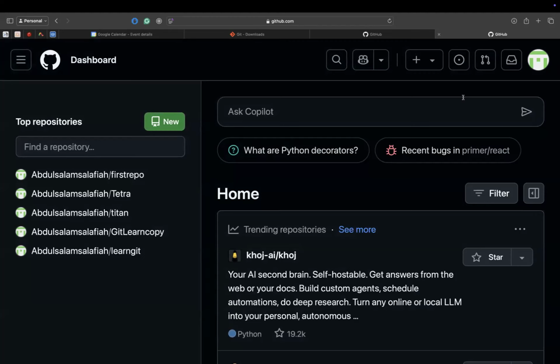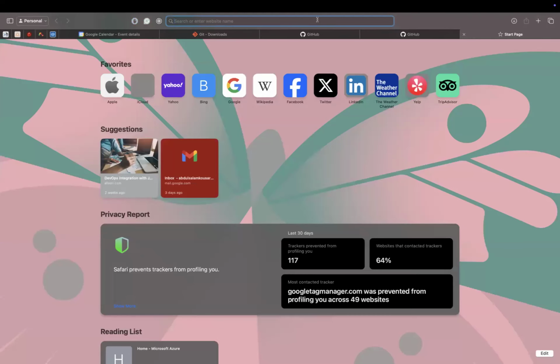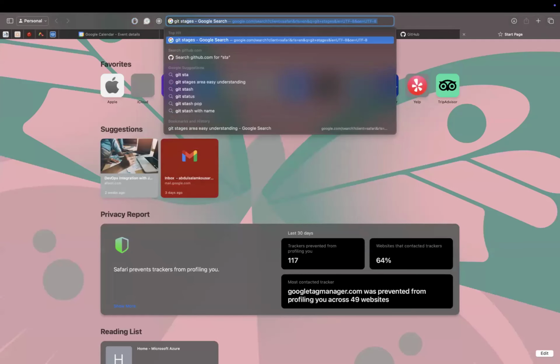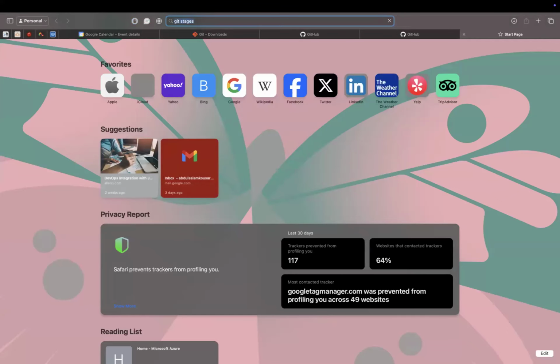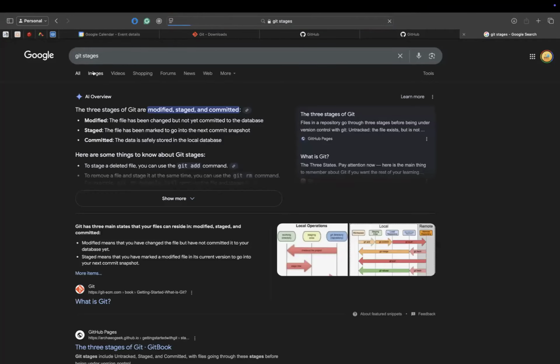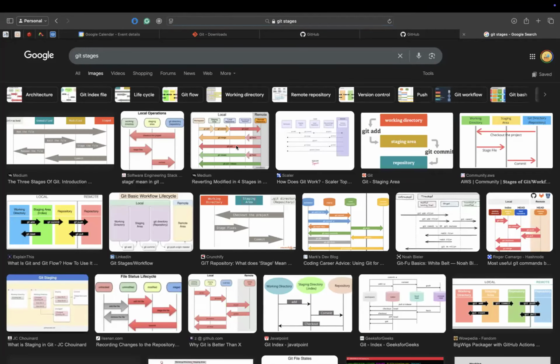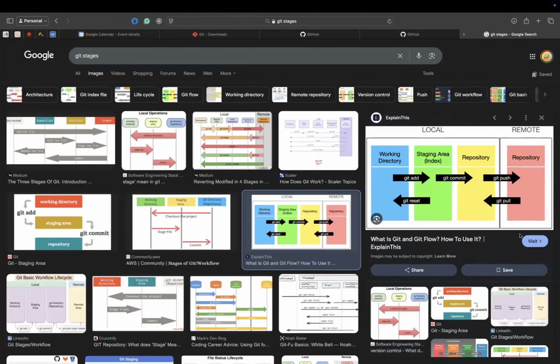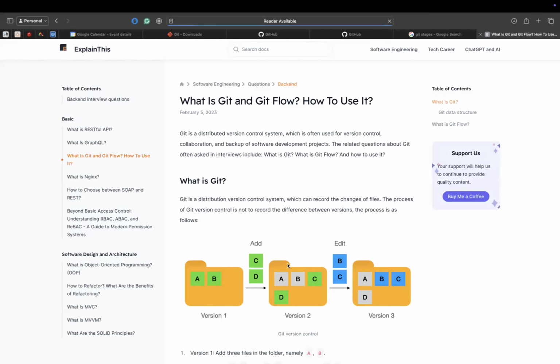Okay. So like I said, I can show you git status. This is what I can show you to explain what Git and GitHub are primarily doing.